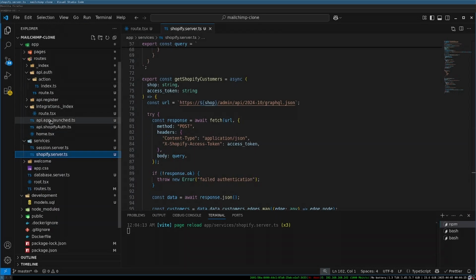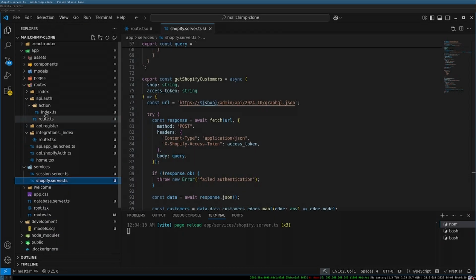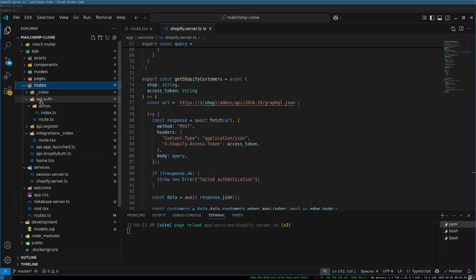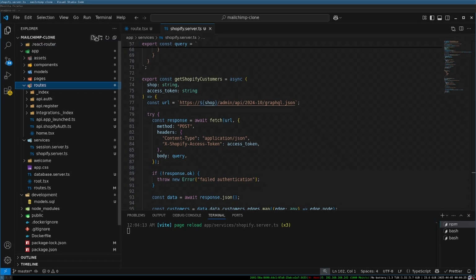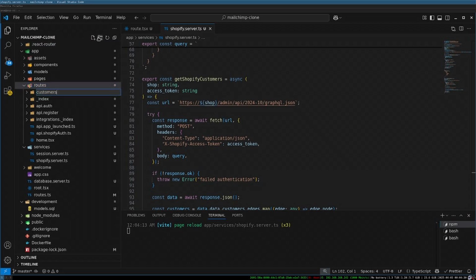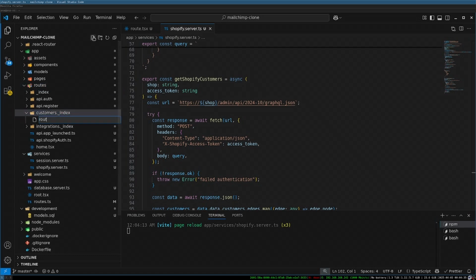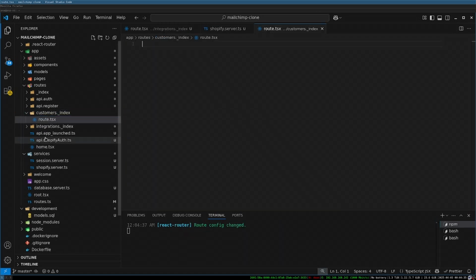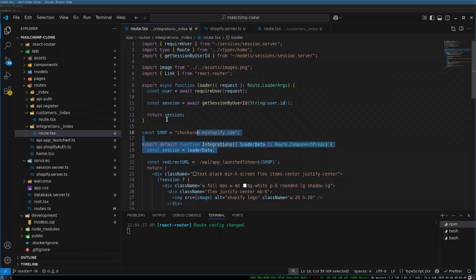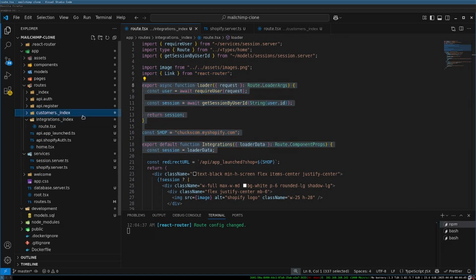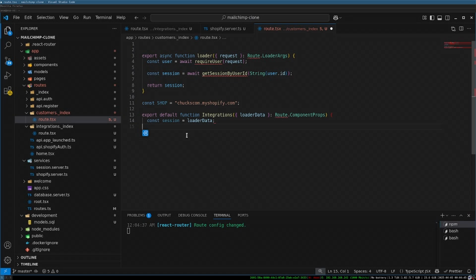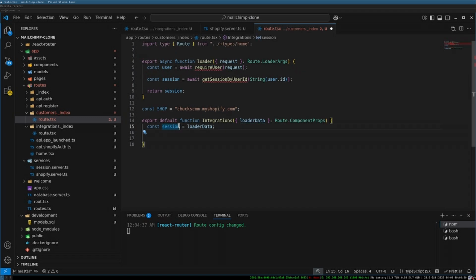Alright, so now let's go here, and now we have to create the customers route. Just test this. So customers, the index.route.tsx. Now let me go here because we can reuse some of this logic. So customers, console.log customers.